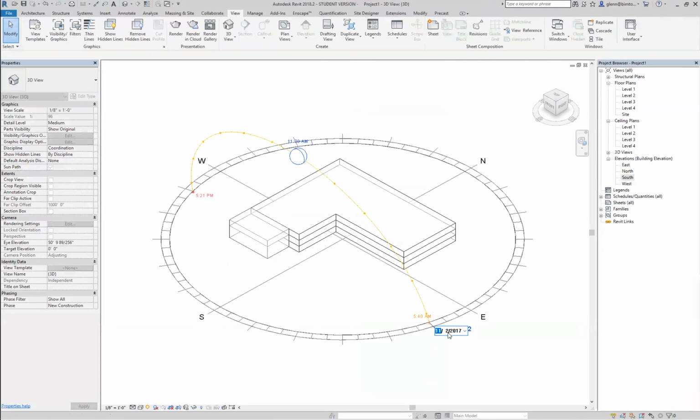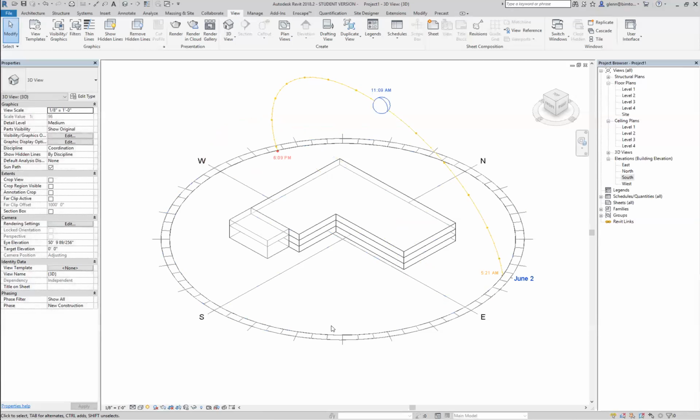If I change the date, for example, for March, you'll see it's still relatively high in the sky. In fact, even if I go to June, it's still relatively high in the sky because we're so close to the equator, since we have a very small latitude here. Okay, so you can take a look at this, but generally what this is going to mean is that, for the most part, as I think about this building, the south face and the north face are never going to get very much direct sun. The sun is almost always going to be somehow high in the sky.